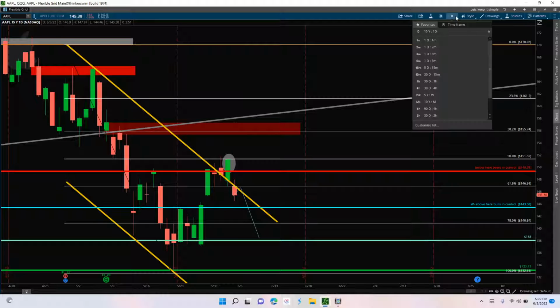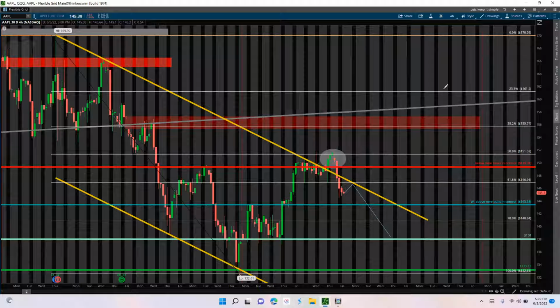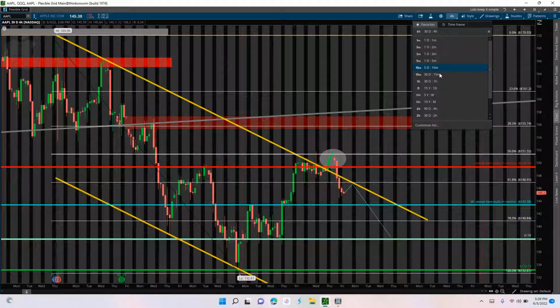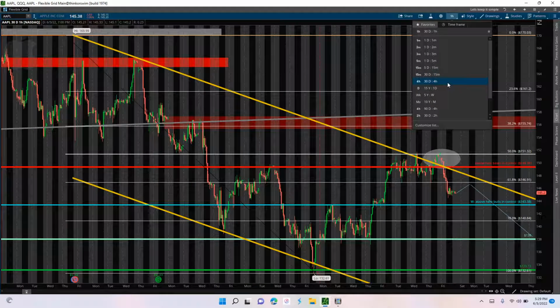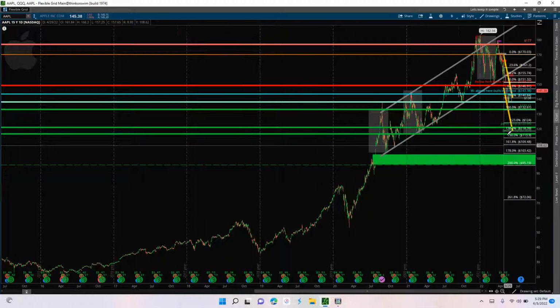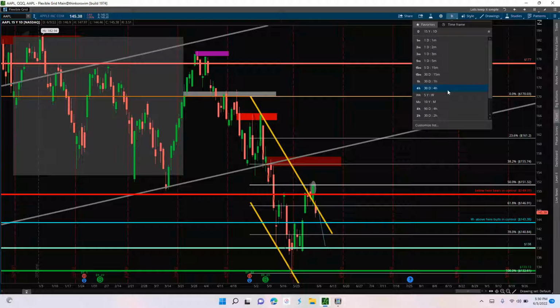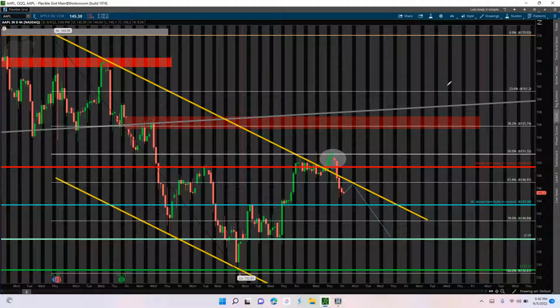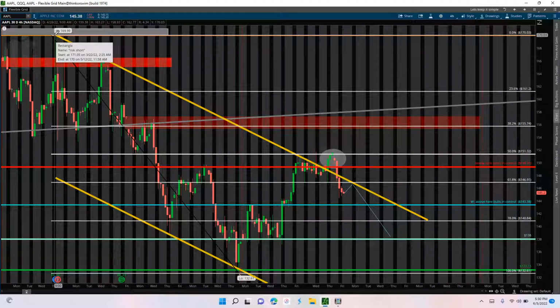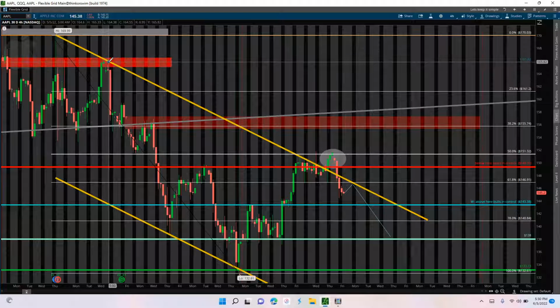So finding levels, it's the critical part. It all depends on what the trader is doing. So if you're a swing trader, you're gonna want to get bigger levels from the bigger time frame. If you're a day trader, you want to go to the 4 hour to get your levels. For example, here you can get one. So you have your highs here, right? Lower high, you can add a trend line there.